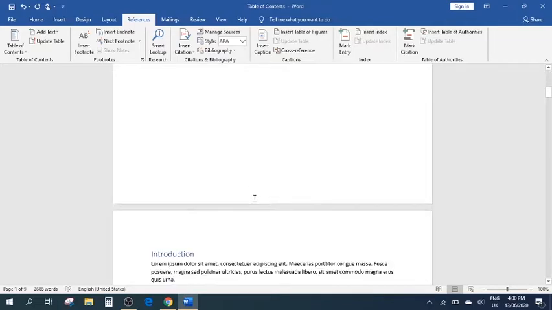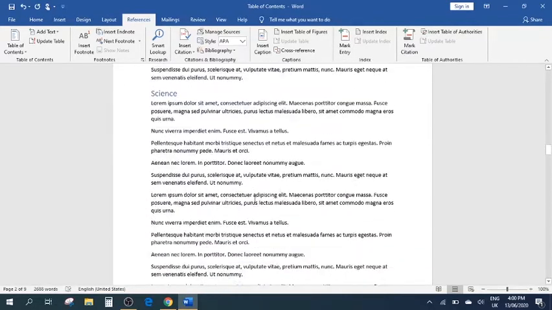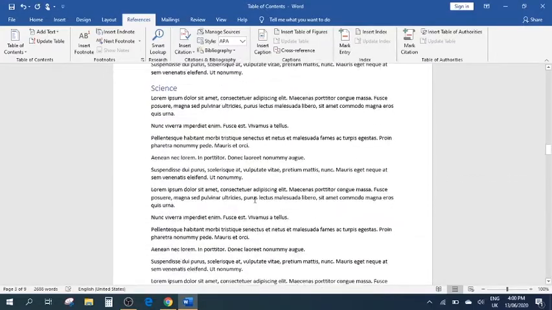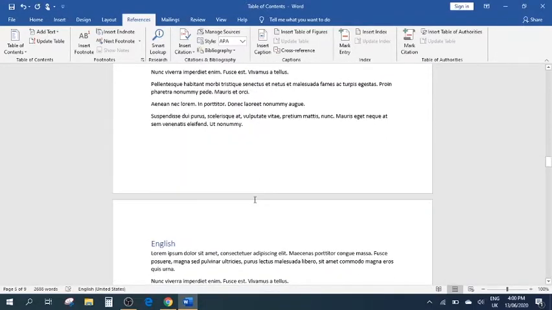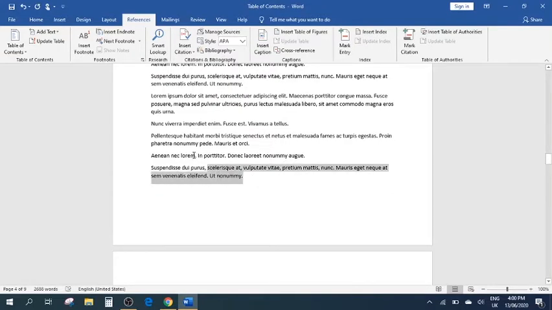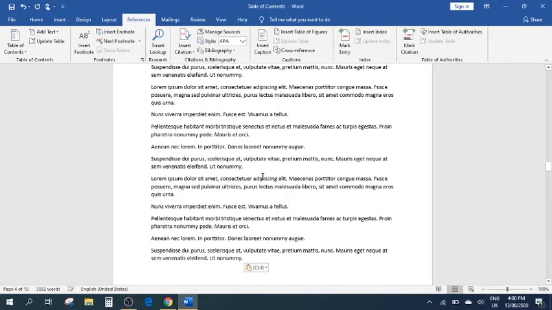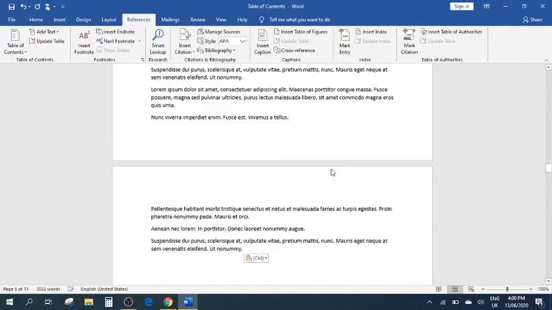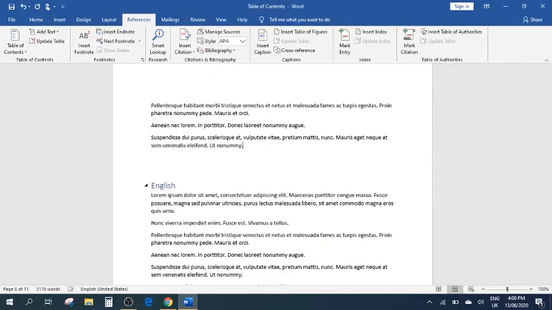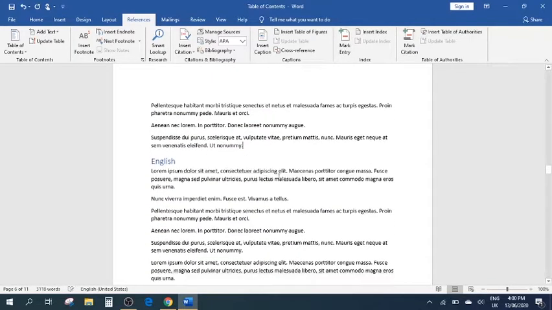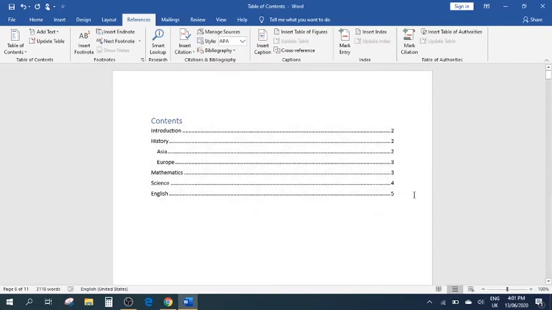So for example, if we go down here, if we copy some data and paste it multiple times so that our English section or English heading moves to a different page. Now it's on the 6th page. However, if we go up here, it still shows page 5 for English.